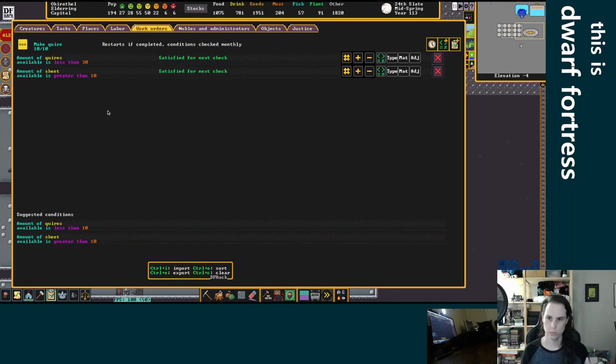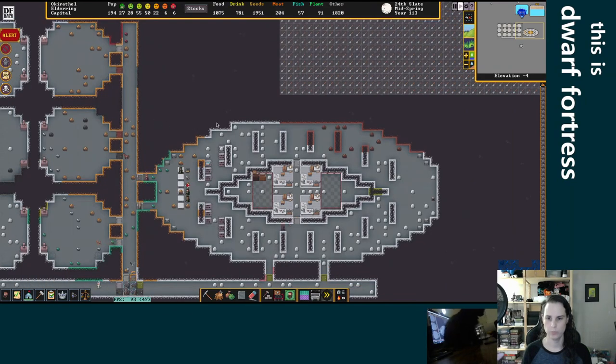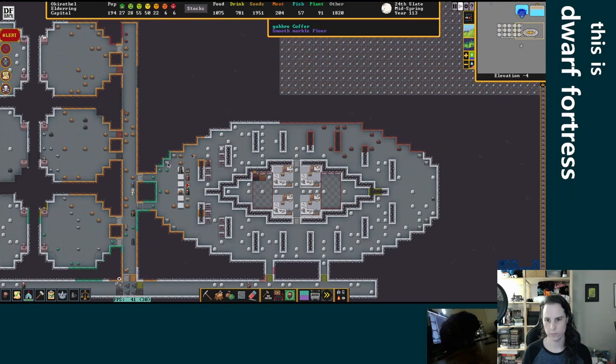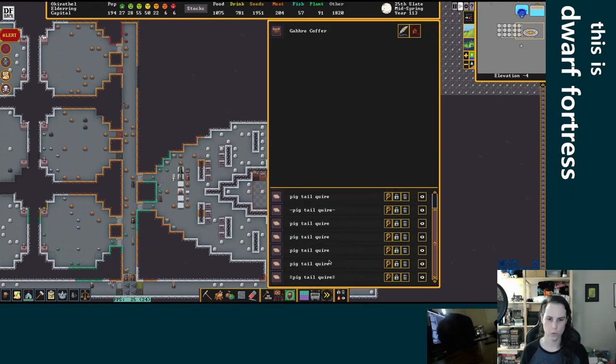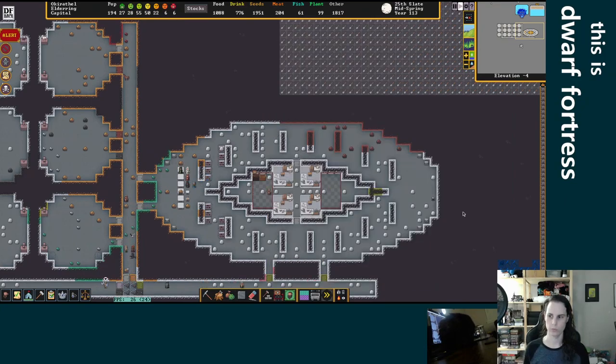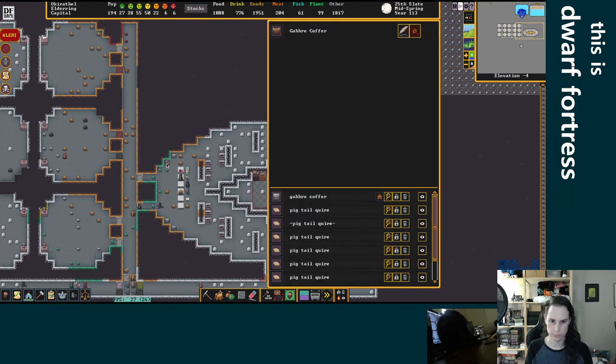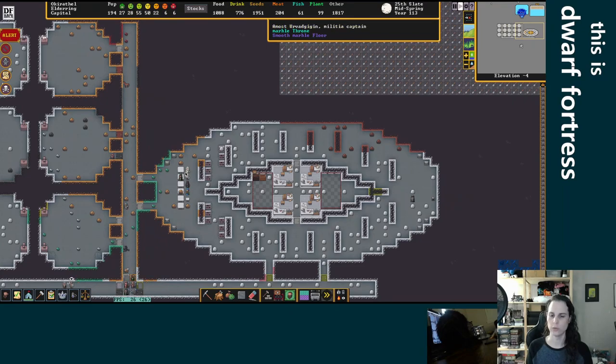Yeah, so this will take pieces of paper and turn them into quires. That's important because people who write books, they don't write on pieces of paper. Like these paper sheets, these won't get written on. These quires will be written on. A quire is basically an unbound book. So it's like, you know, a handful of pages put together. So then the Craft Dwarf Workshop makes the quire out of paper. The quire gets stored in the library zone itself, in these chests. A scholar will take the quire and write on it, and then put it back. And then once you have a written on quire, you can bind the book. And that takes a written on quire and a book binding. And then you have a book, and then the book goes on the bookshelf. Hopefully.